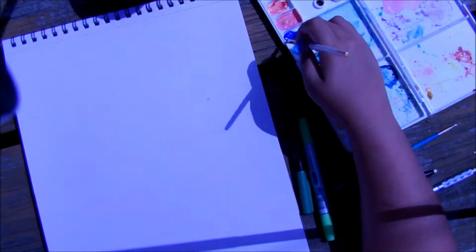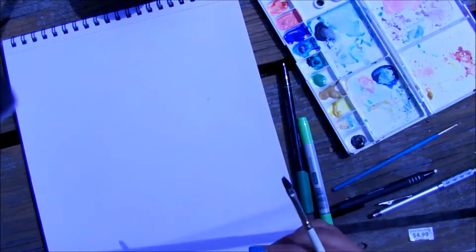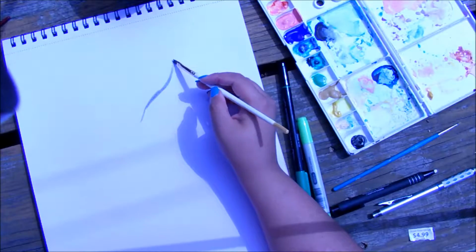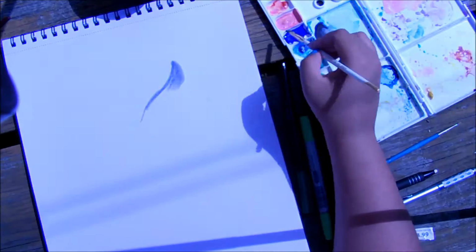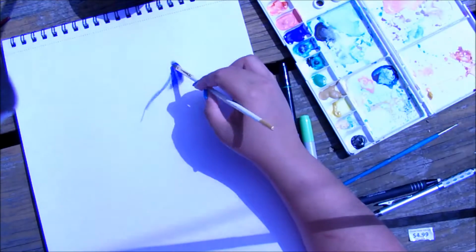Mix that. Now, the key to watercolor I learned is the more water you have, the lighter your paint is. So if you want to start off really light, then you would need less paint and more water. If you want your colors to be heavier and darker, you use more paint.